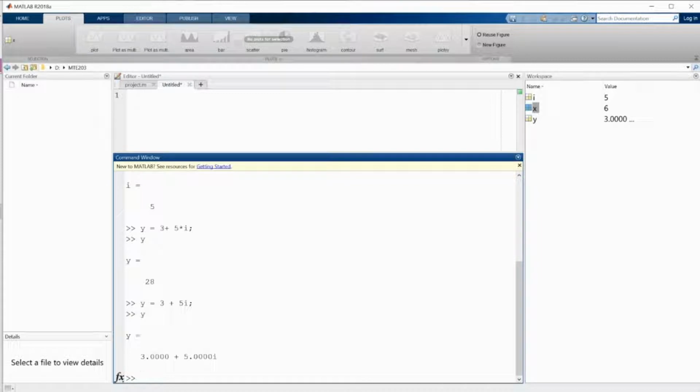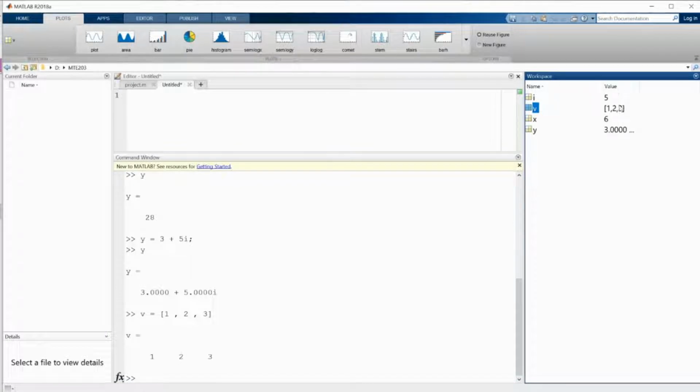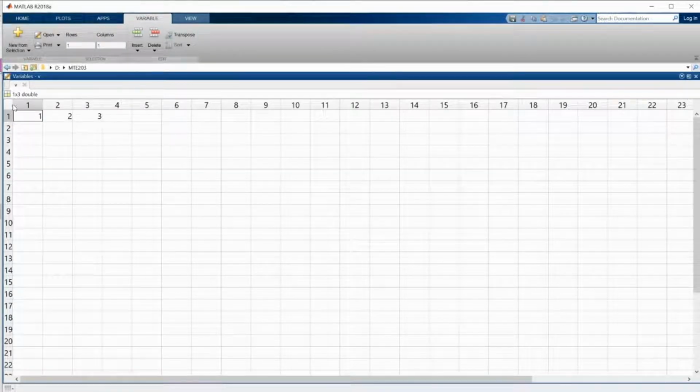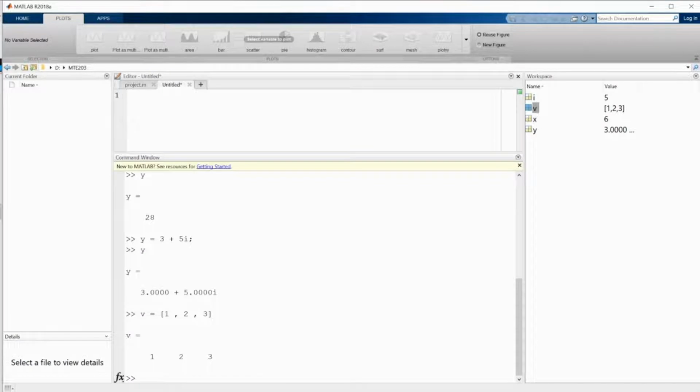Now we move on to matrices and vectors. In order to create a vector or matrix in MATLAB, you can use square brackets to indicate that you want a matrix rather than a single number. Here we can say v equals square brackets with 1, 2, and 3. Now by hitting enter, we'll see there's a variable v in the workspace, and it has a value of 1, 2, 3, which is a vector. So we just created a 1 times 3 vector, which means it has 1 row and 3 columns. You can double click on v and you'll see it has 1 row and 3 columns. Then you click close and return back.